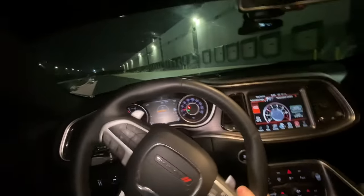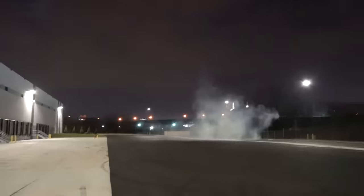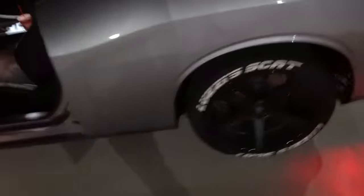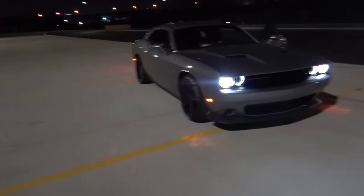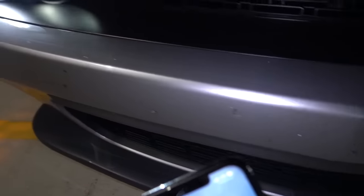I was not supposed to do that — this is what happens, I have a bad habit. Look at all the smoke. My tires are going to be gone. I need to chill out, man. My tires are still there right now but that's a horrible habit, I really need to stop doing that. This car is so freaking nice though — I love this car. Look at all the bugs on the front of the car.